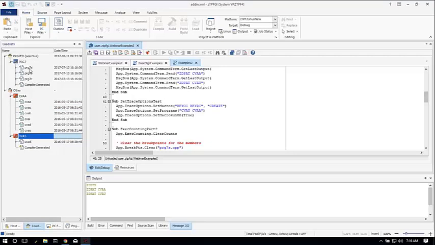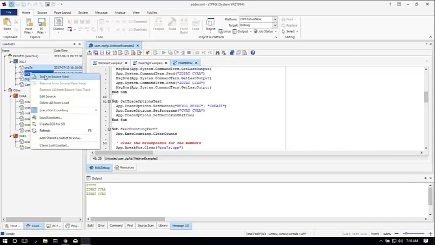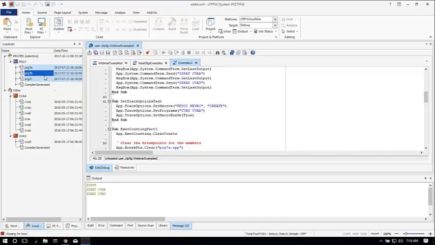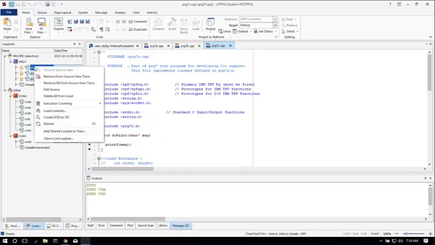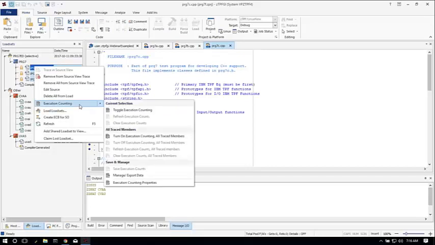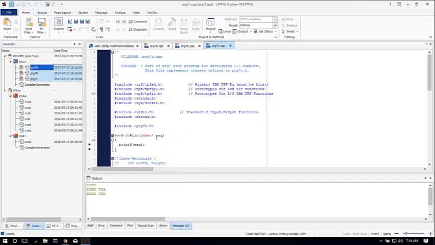And so maybe you've got a few clicks here to trace these in source view. And then now if I want to turn on execution counting for these, since these are multi-selected, I could come over here and say execution counting, turn on execution counting for all trace members. So that's a couple more clicks. I mean, it's not terrible, but it is a couple more clicks.